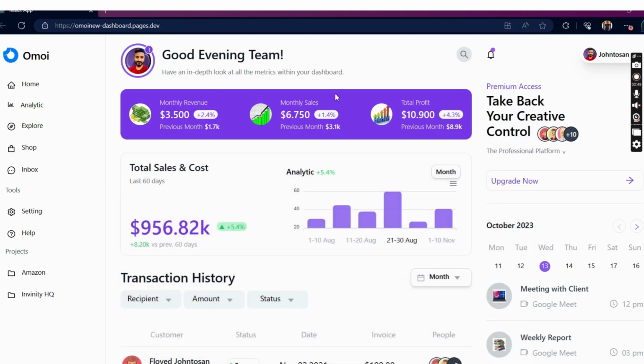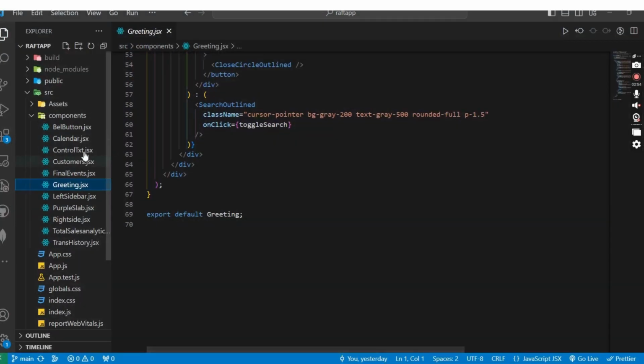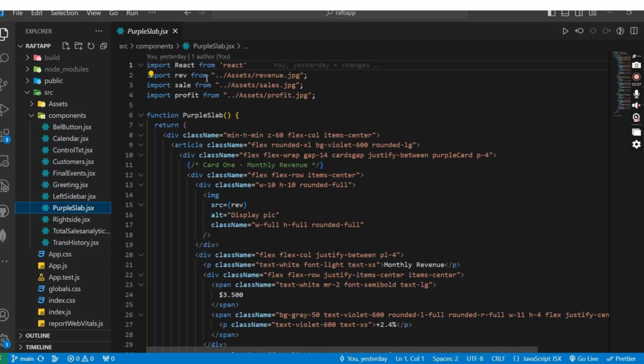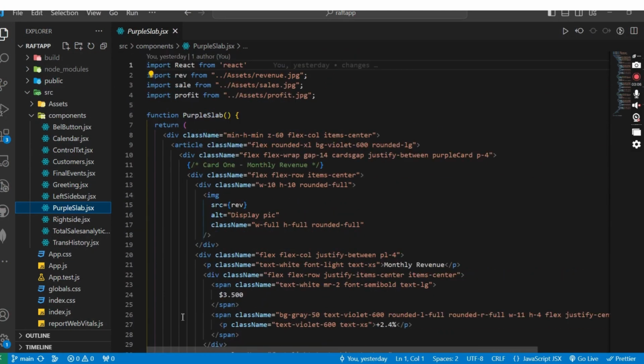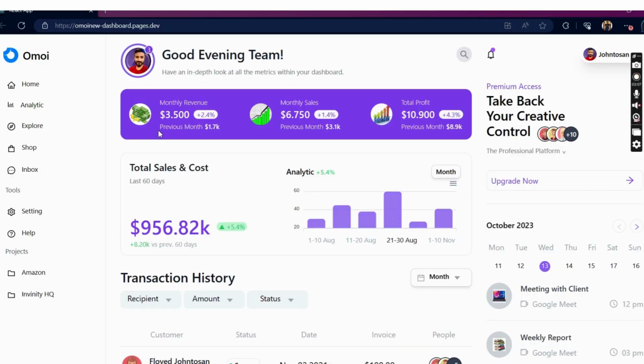Now let me show you this purple block. I have named it purple slab, just for my convenience. This purple slab is just a function, and there are 3 cards inside of this block.